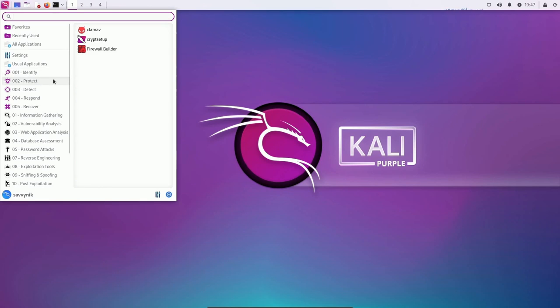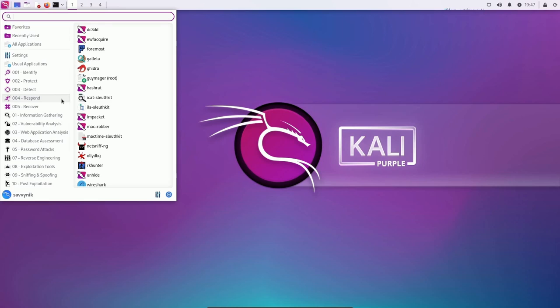Identify tools are tools that help you identify various risks that may be attacking your system. Protect is, of course, to protect the system. Detect are tools to help you detect suspicious activity. Respond is responding to various failures or vulnerabilities on your system. And finally, recovering from those attacks. A totally different approach here for Kali Linux. In Identify, we have many tools here, which are going to be ever-growing.